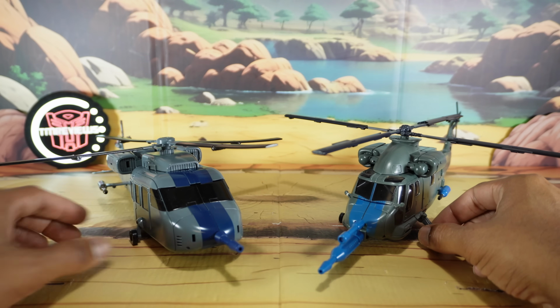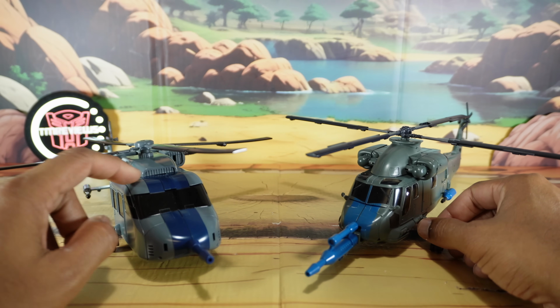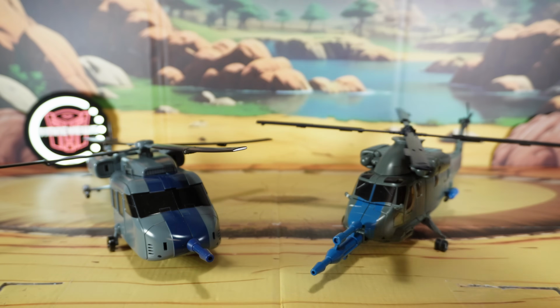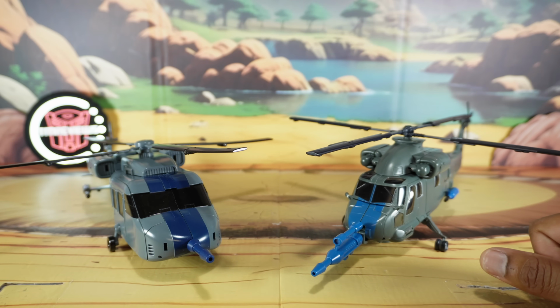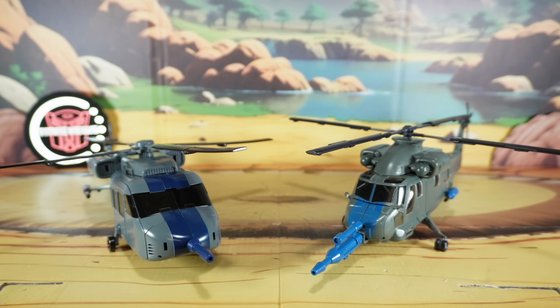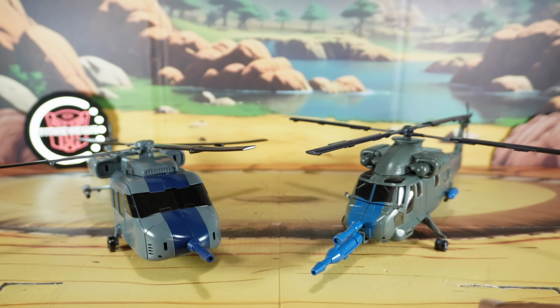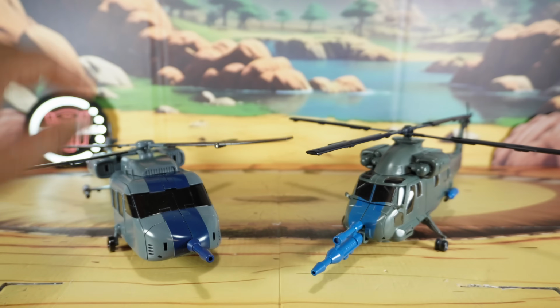If you prefer the more cartoon look, then you're going to go with this one. If you prefer the more realistic look, you go with this one. But I'm going to give them a tie on alt mode. I think both of them do what they're trying to do pretty well. If I was judging it based solely on the cartoon, I've already given them the point on accuracy, but if I was doing this category like that, they would definitely win.